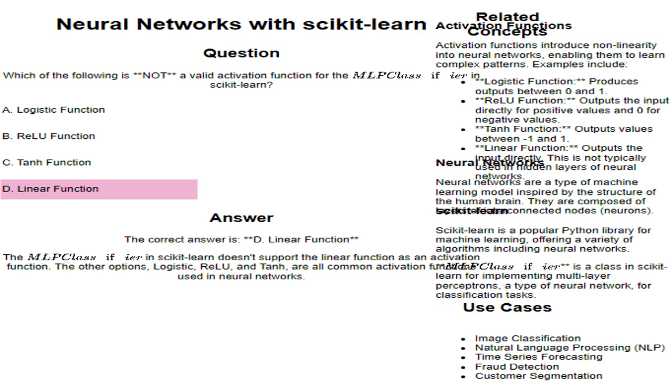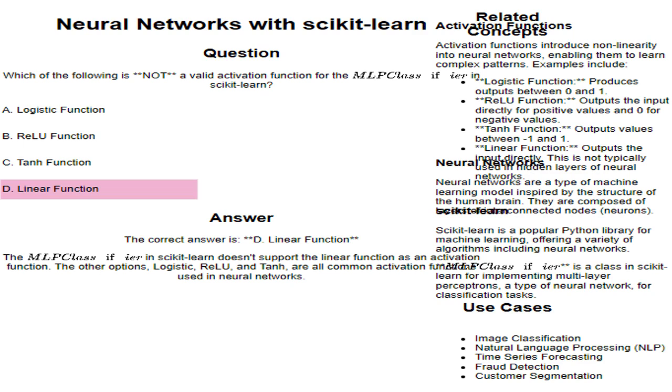Activation functions are essential components of neural networks. They introduce nonlinearity, allowing the network to learn complex relationships in the data. Different activation functions have different properties, making them suitable for specific tasks. For instance, the logistic function is useful for binary classification tasks as it produces outputs between 0 and 1, representing probabilities. ReLU function is popular for its efficiency in avoiding vanishing gradients, which is a common problem in deep neural networks.